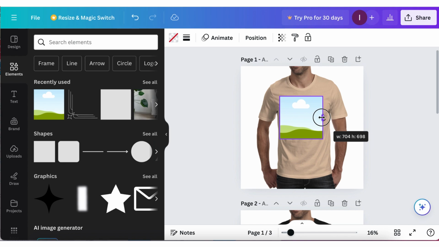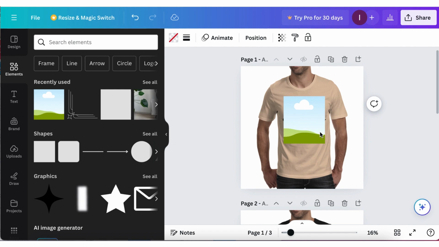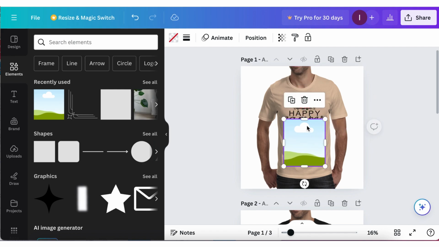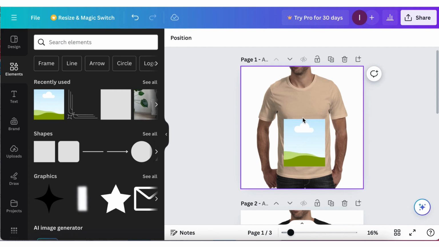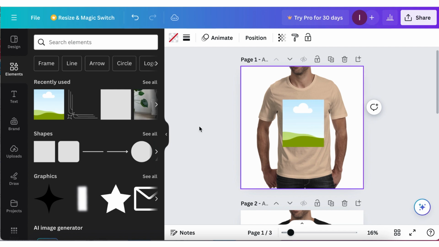And obviously some of your images will be longer than wider, etc. So let's make this more A4. It's probably like that, more or less. Okay, and then I just want to move this, and then we've got the A4 frame here. So then I'm just going to dab it to the right spot.